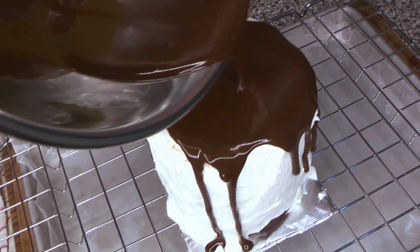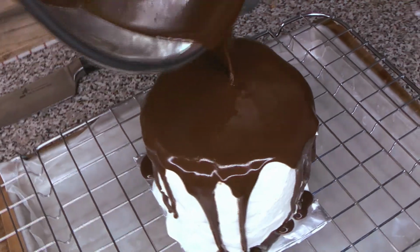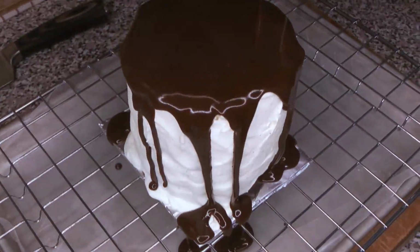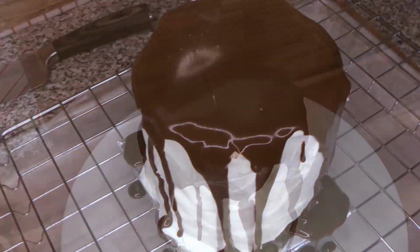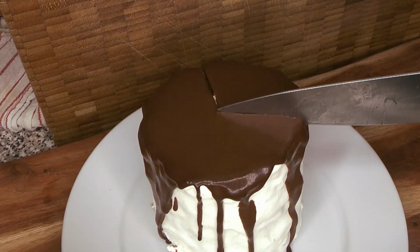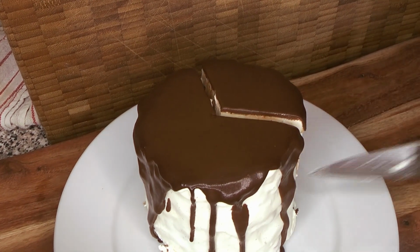Now, when you're pouring this over your cake, you definitely want to have a rack beneath it to catch any drips or anything. You just don't want it on your counter or whatever. It's going to make a huge mess. So we're just going to put that over a rack. And then, as I said, this is a sort of a mini cake. We're just going to cut this into 3.